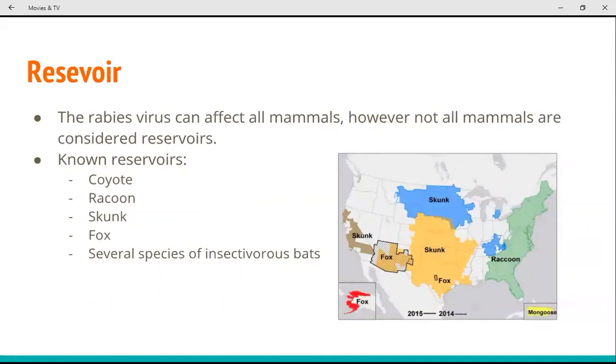Hawaii is known as a rabies-free state as they do not allow the transport of any animal into the state without first receiving the 2 rabies vaccines, and they must go through a quarantine period of 120 days to enter. The rabies virus can affect all mammals, but it would be extremely rare and difficult to infect a marine mammal. Big game animals such as elk, deer, bear, and moose are still able to be infected as well, but it is very rare. Mostly small animals known as varmint are the main victims.